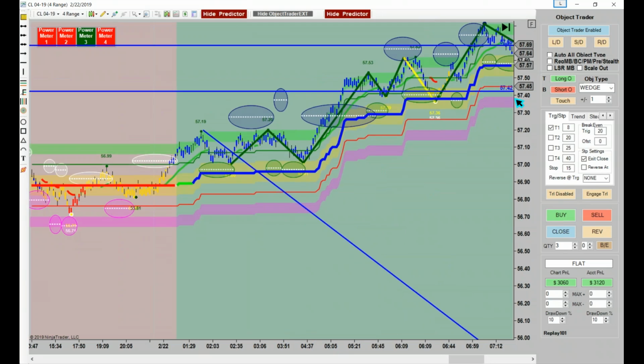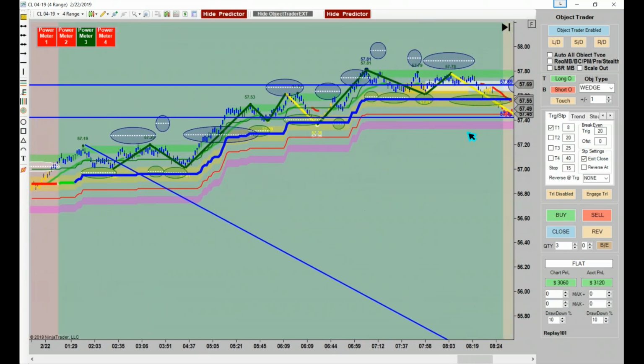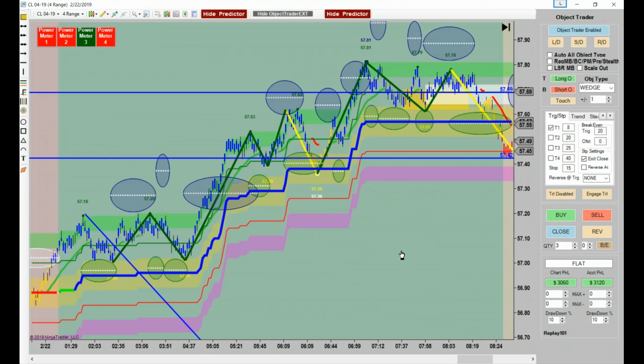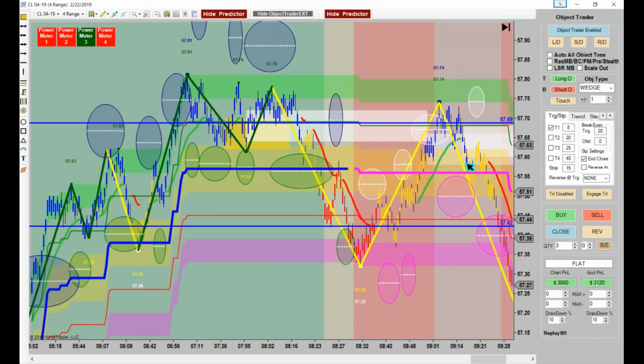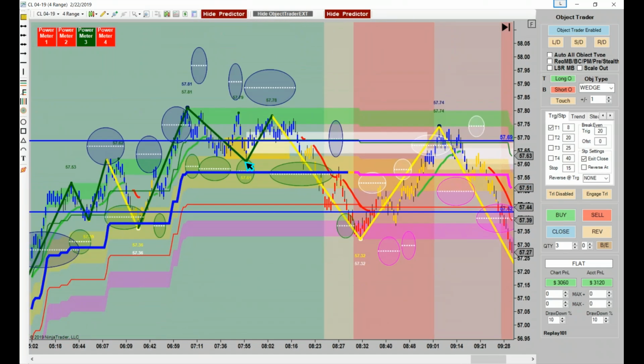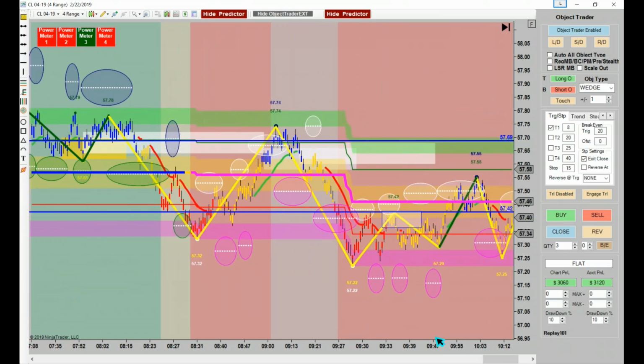Okay, now remember, we called these in the room every single day too, because this trade was absolutely called in the room on Friday morning, exactly where that was at. And this trade was called right here. And this trade was called right here. And I think after that, we pretty much shut down because it was 10 o'clock right through here.